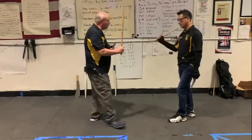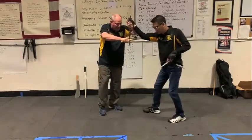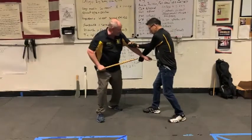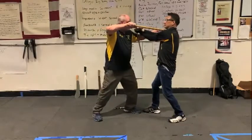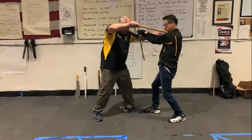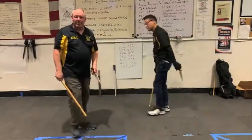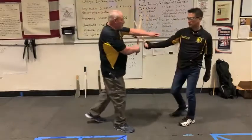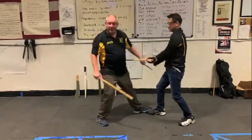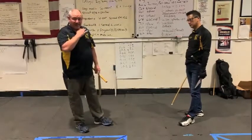So when I go like this and I cut the bicep, and I lift this up and I hit the elbow, when I come down and I smash the arm, I scoop this out, hitting it again and thrusting here, and then I enter into what we call the matador, or just like stabbing, right? And a lot of times I'll step on his foot so he cannot get out of that. So that's really not meant to disarm him. It's meant for when he won't relinquish the weapon, and I get like that, so I just hit that. See, that comes in right there. Okay, kind of get both sides of the plumbing there. So that is number one.